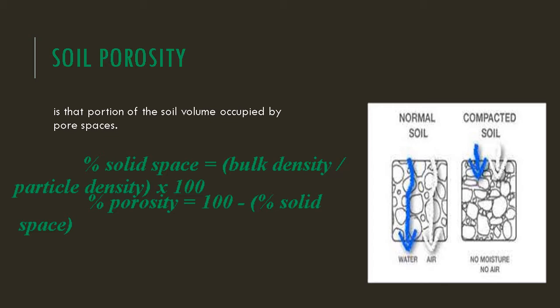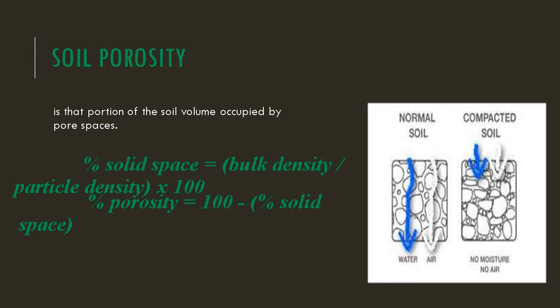And the diagram that we are seeing there gives us some kind of an elaboration of how the soil looks when compacted and when under normal condition. You are seeing here the blue color shows water filtration is very fast because the air spaces are very many. In this other one, air movement or circulation is also enhanced when a soil is not compacted. But on this other side, the movement of water and air is impaired or obstructed.